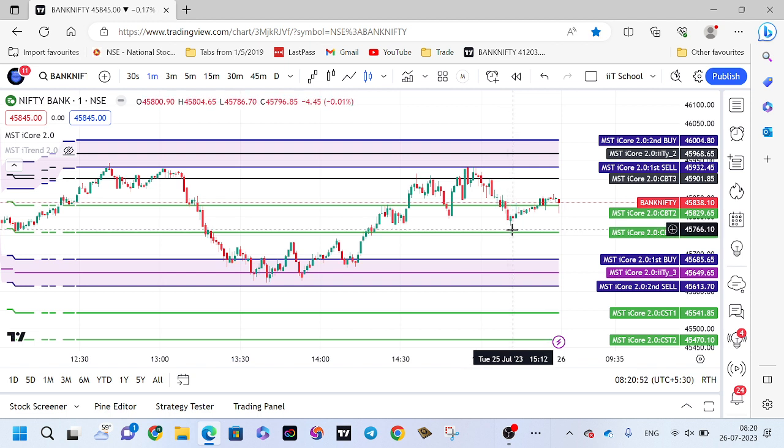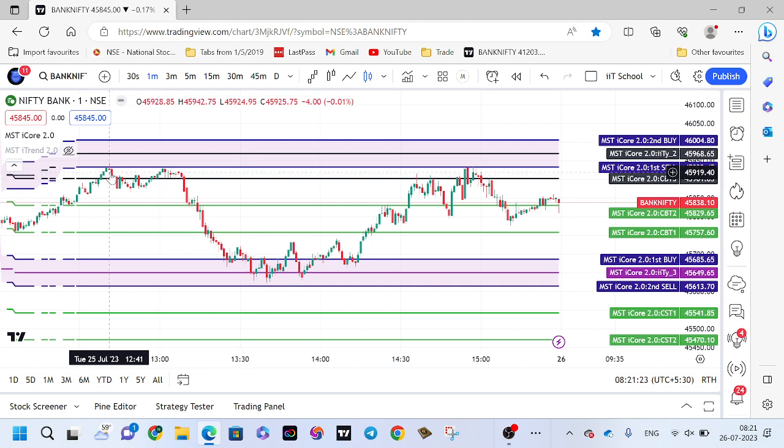So in the default settings, SL was hit before reaching the target by 10 points. Okay, we missed the target by 10 points, and immediately it has given the target in the second sell side. So yesterday we did not face any loss. And in the noon market, both sides we have got the profit. First side we have got the profit, here also we have got the profit, here also we have got the profit.